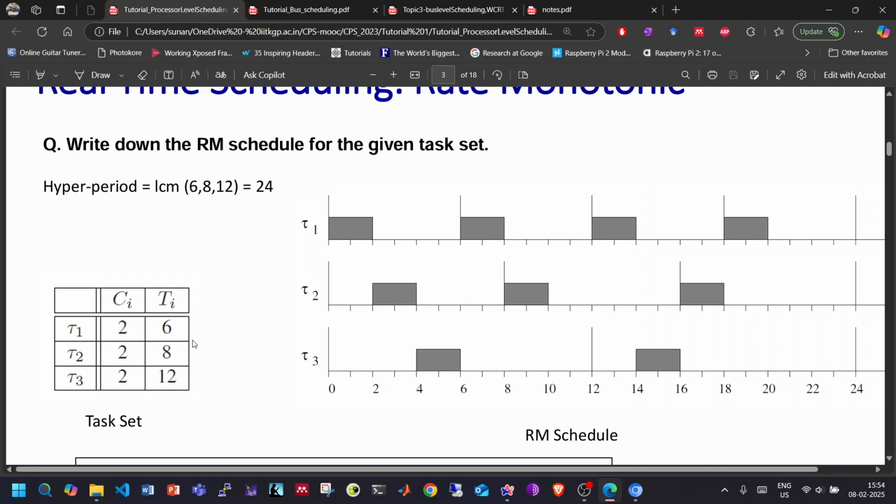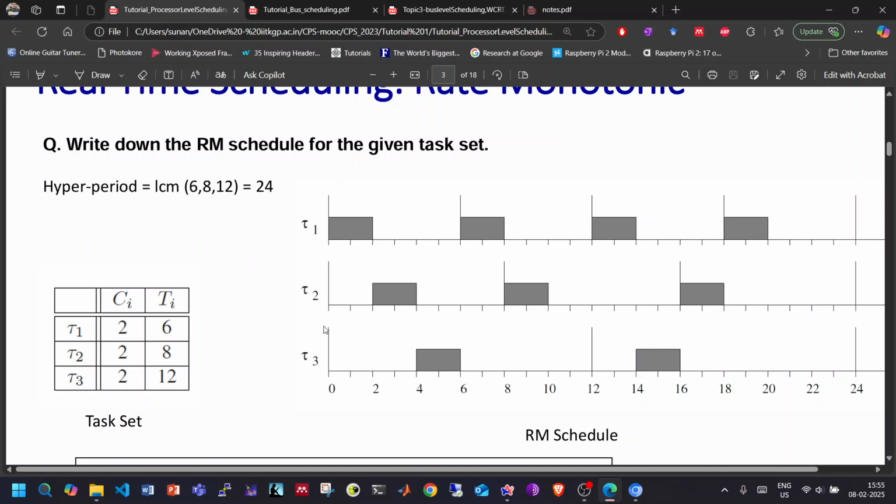Now tell me, what is the deadline here? When I am scheduling periodic tasks, periodicities are considered as implicit deadlines unless we give some deadline explicitly. So usually we will consider this 6 units of time as its deadline. After every 6 units of time, one tau 1 instance arrives and is released. As they arrive, they get executed every time following this scheduling policy. We will preempt other tasks if needed, but we will definitely execute a higher priority task. When it is done executing before its deadline, it is a feasible schedule for tau 1.